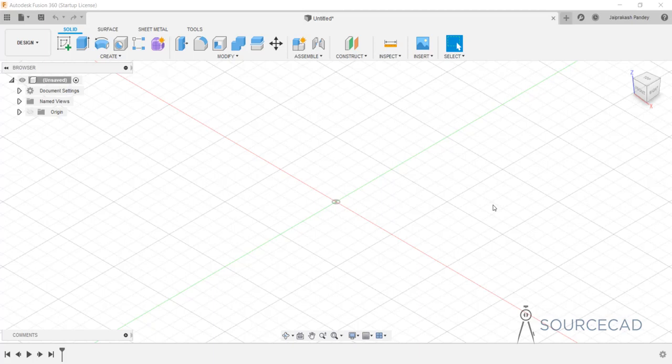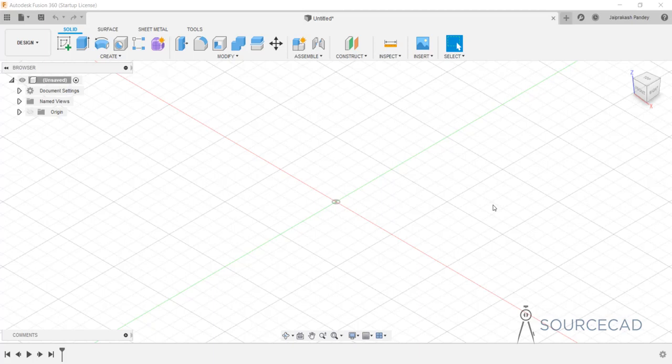Now Fusion 360 is the same for Mac and Windows users, so the user interface as well as the file format is exactly the same, and that's a great advantage because you can work with Fusion 360 on one operating system and then you can transfer the files to another seamlessly.